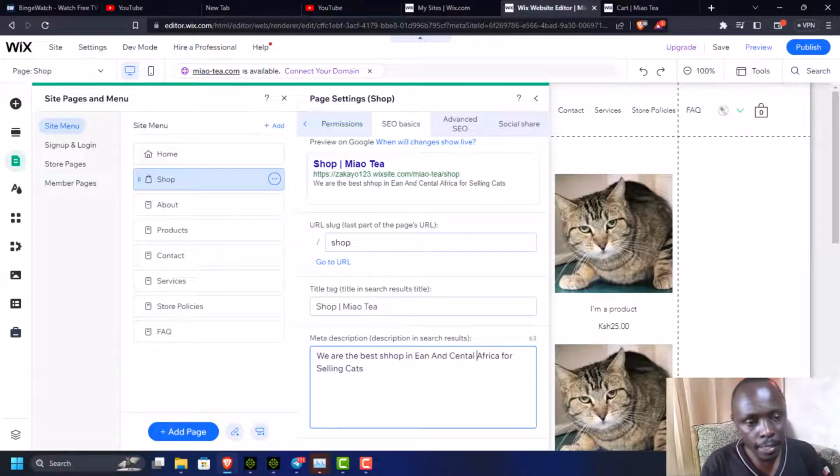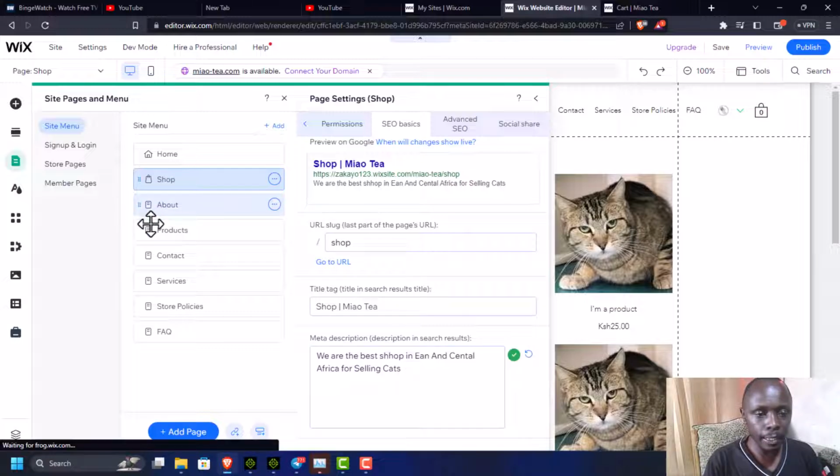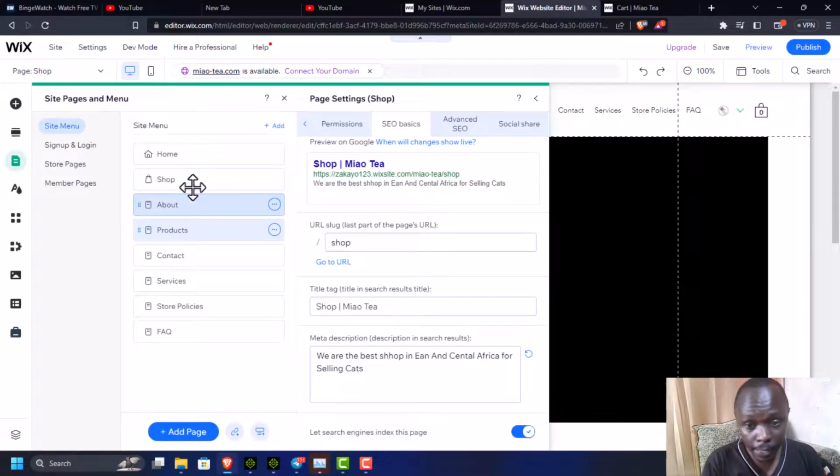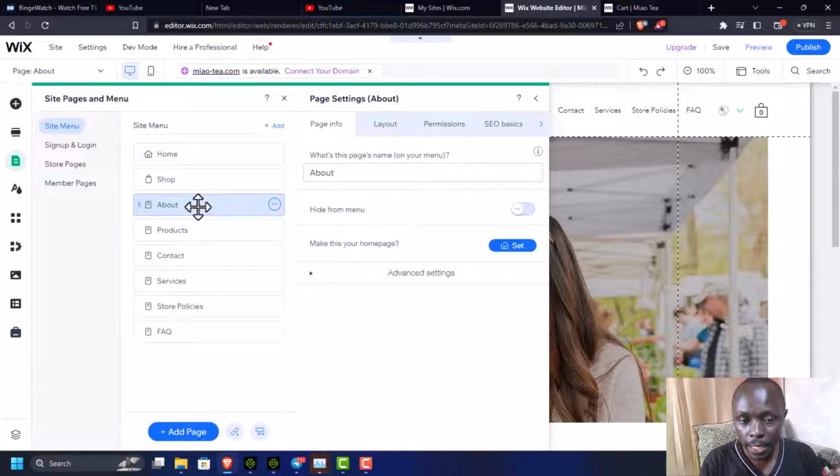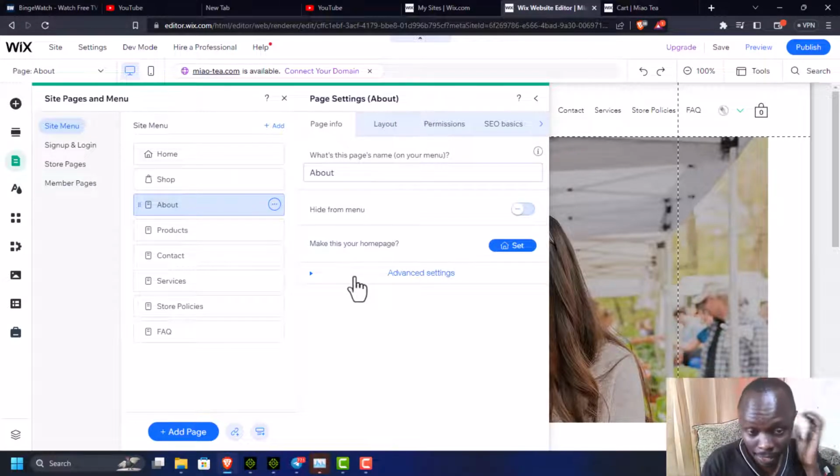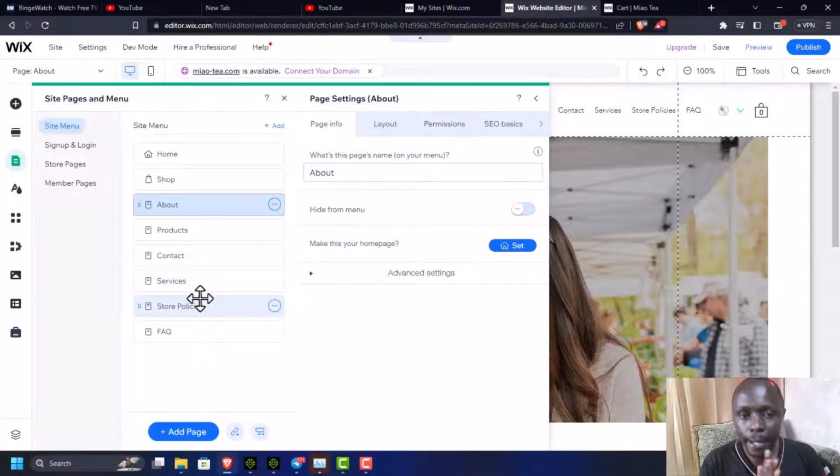Remember, this is just a simple strategy. I thought it is very dear to me and so dear to my friends who have created their websites using Wix, and they want to connect search engine optimization. They connect the SEO strategy with their Wix website. So you can decide to do this.